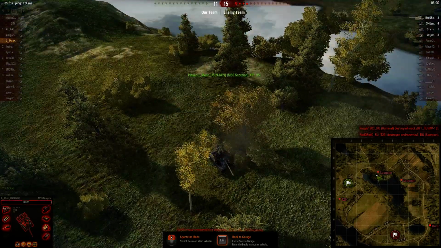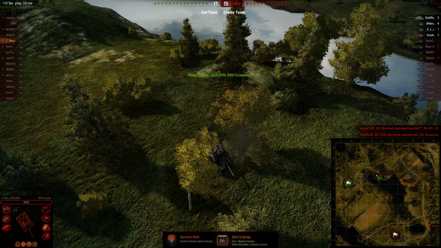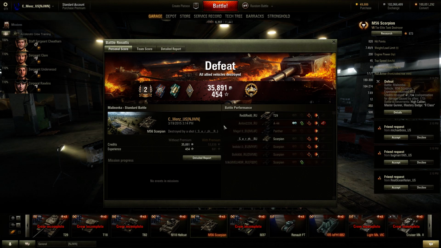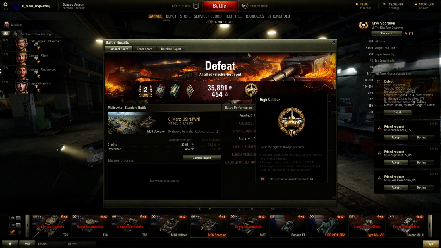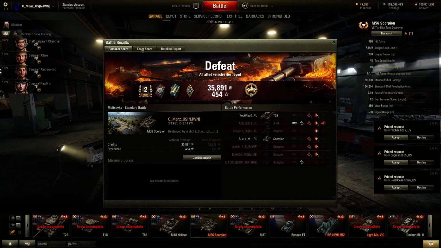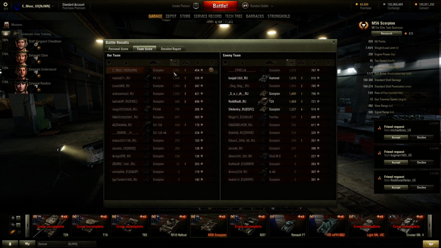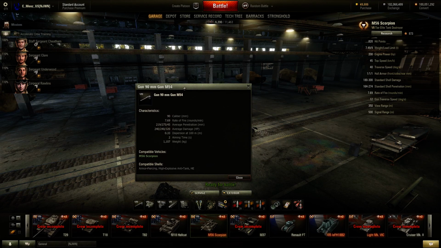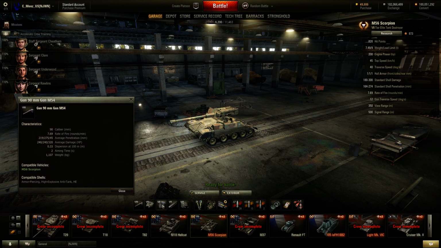Now, many people have noticed that the FPS has dropped in this patch. I haven't noticed it that much. Granted, I haven't played as many battles as I usually do on a regular server, but overall, I haven't noticed that much of a difference. So, that doesn't really matter. I got high caliber. As far as damage goes, 2,551, but this was such an odd match with so many Scorpions in it that it wasn't very hard to do damage. But overall, the gun, very reliable.